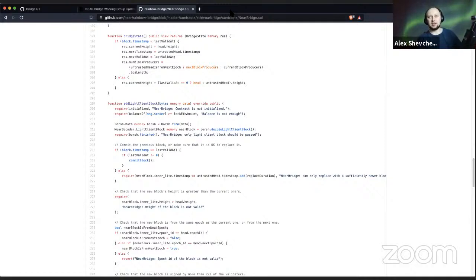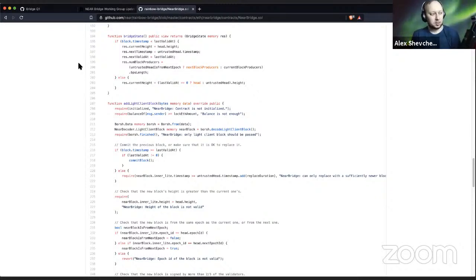So in case we have this lazy or lagging relayer, anyone in the world is able to submit an additional transaction during the security window of the previous block with a sufficiently new Near block. And then this new block is going to replace the already recorded block, and the security period will start for it from the very beginning.